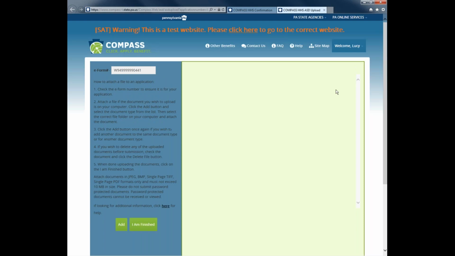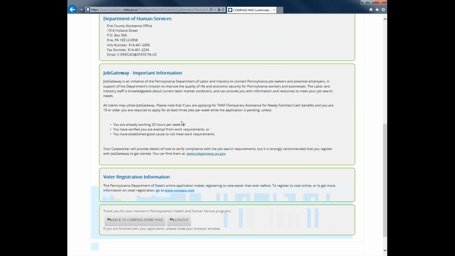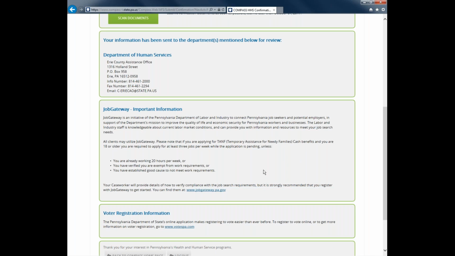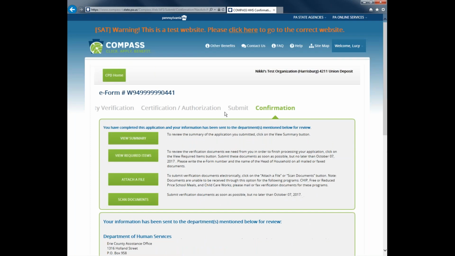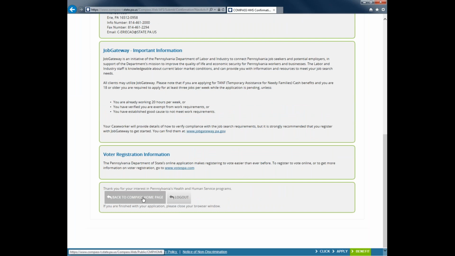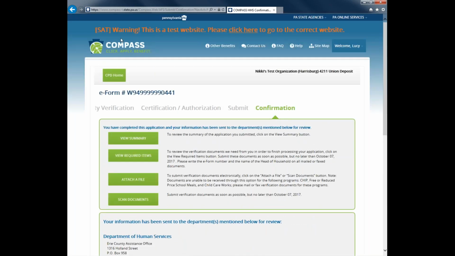We've heard a lot of good feedback about the attach a file feature. On this page also is just some other Commonwealth information, Job Gateway, not as applicable to this group, but we also have voter registration information, and you can always go back to your community partner homepage or go back to the actual Compass homepage, log out. Those features are available too.